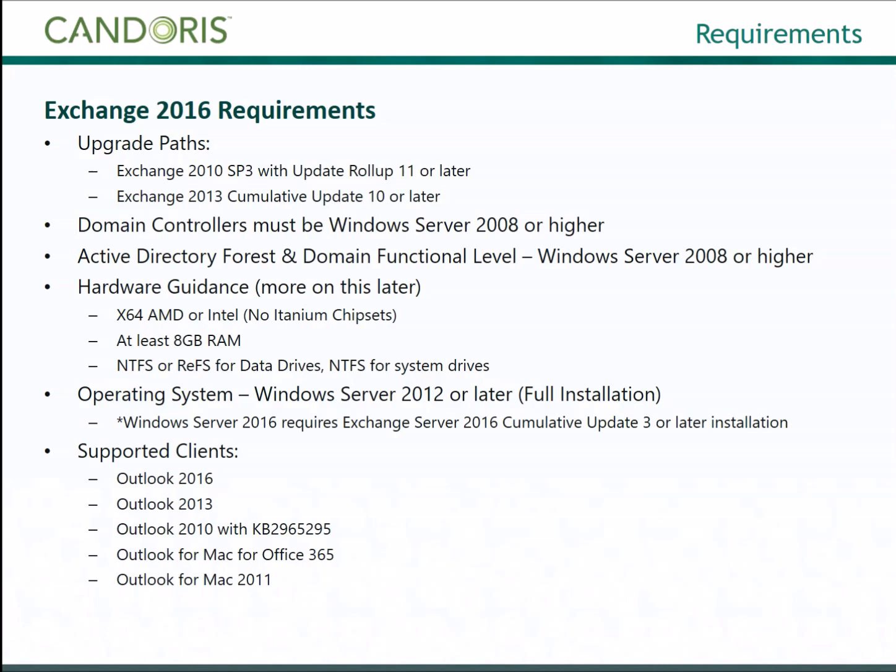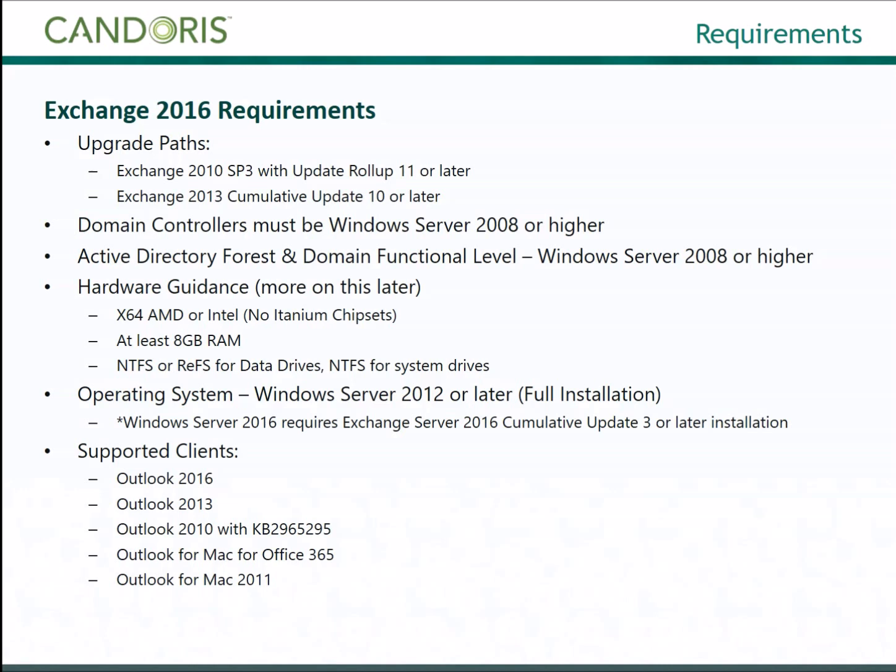All Active Directory domain controllers in the environment must be running Windows Server 2008 or later. Also, your Active Directory forest and domain functional level must be at least Windows Server 2008 or later. An example deployment will be shown in a later slide, but the bare minimum hardware requirements are as follows. A 64-bit capable AMD or Intel chipset, note that Itanium chipsets are not supported, at least 8 gigabytes of RAM, and plenty of ReFS or NTFS formatted space for mailbox and/or transaction log data. System volumes are still NTFS only.